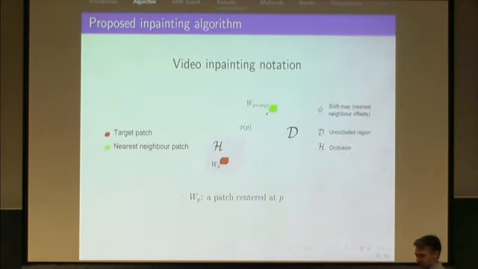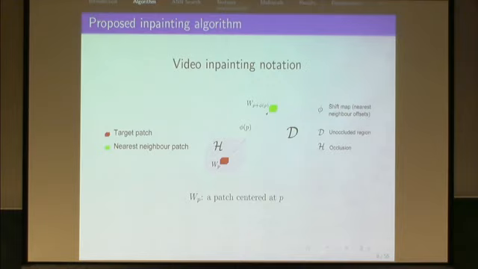So let's start with the global structure of the method. Like in the 2D inpainting case, the video inpainting will be performed by analyzing the whole sequence. I don't know if you see the light blue color that represents the whole sequence as a spatial temporal cube. Then there's a smaller region that's the occluded part of that sequence. In that occlusion, we'll look for a 3D patch, which will usually be of size 5 by 5 by 5. And for that patch around pixel P, we will look for a correspondent in the non-occluded region, the known region, via a shift map.